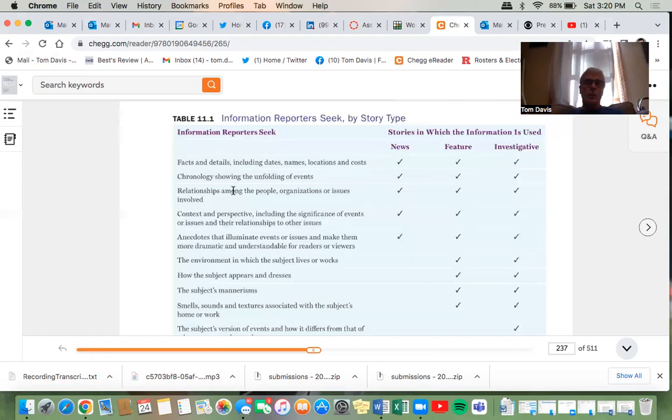Okay. You want to look for things like chronology, showing the unfolding of events. Obviously, what's new, what's unique is important, but especially what's new, the latest, biggest thing that happened. If you have an abortion protest, I'll give you only a hint: is it all about the protest? Is that the only thing that happened? Okay. So you look for stuff like that.